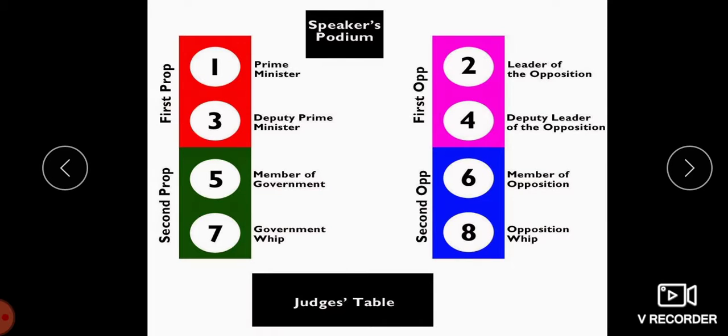Now let us move on to the legislative powers. All bills other than the money bills can originate in any house of the parliament. No bill can become a law unless agreed to by both the houses. If there is a disagreement, the president may summon both the houses of the parliament in a joint meeting. At the joint sitting, issues are decided by a majority of the members of both the houses present and voting.